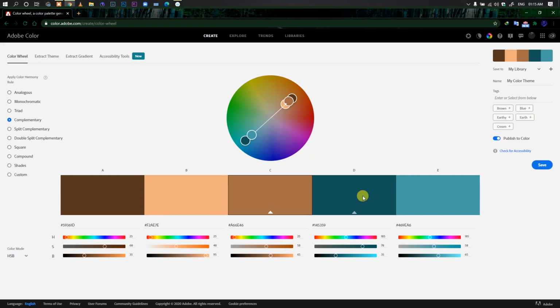I hope I made quite a lot of sense here, explaining the Adobe color and the color wheel. One thing about the Adobe color is that if you have Adobe Cloud, you can save these color themes so that you can share to other people concerning colors that you want in your images. You can have different colors of outfits, different colors of models, and different colors of the background.